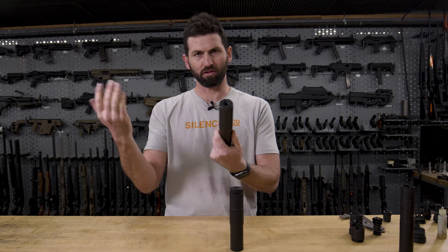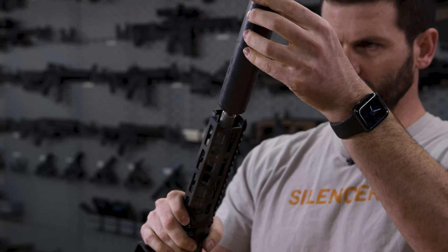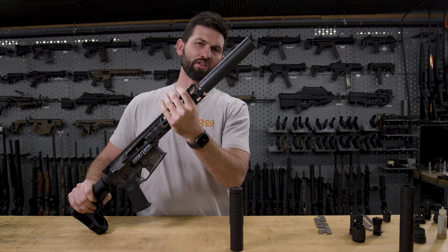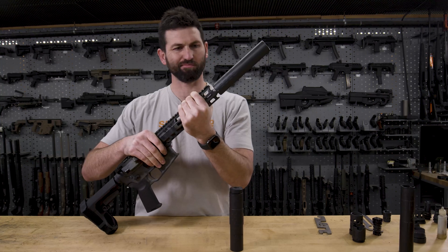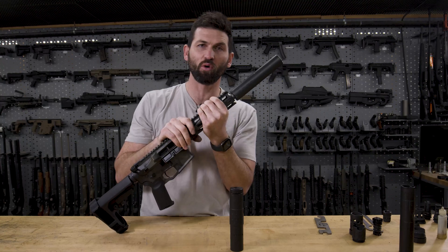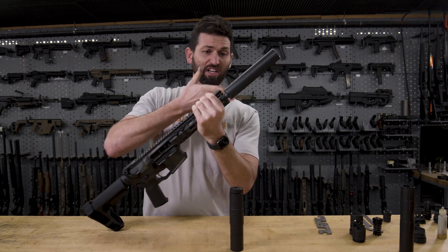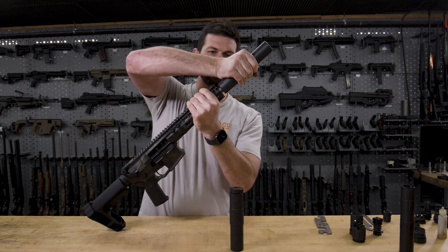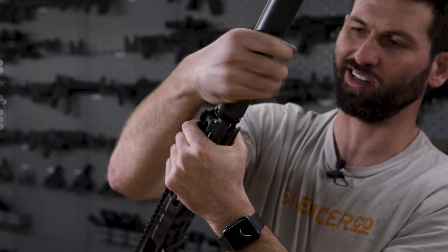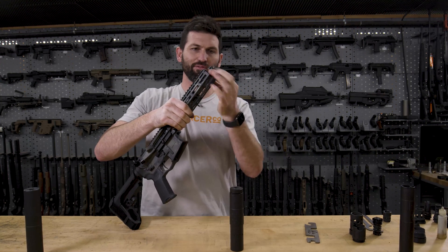If I take this Hybrid with a Bravo mount and didn't cinch it down very tight — but even if I did — this is something that can potentially happen. When you thread onto a muzzle device, on this 300 Blackout host with 5/8x24 muzzle thread and direct thread mount, one thing you might run into with Bravo is: because everything's threaded, if you go to take your silencer off after shooting for a while — after heat cycles expand and contract things — you essentially have two sets of threads that might do what they want either way. We put wrench flats on all of our direct thread mounts just for that reason, so you never end up with something you can't take off.